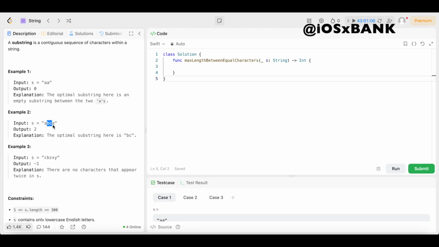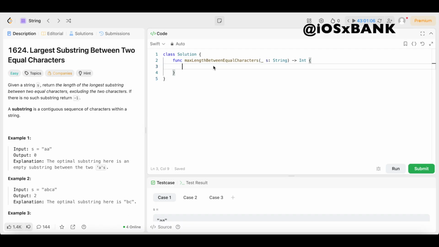Once again, here you can see we have two characters in between A and A. That's why our output is 2, because A and A are equal characters, and there are two characters in between, which are B and C. And then here in example 1, we have AA, where we have our equal characters, but there are no characters in between, so that's why we return 0. So I hope that makes sense to y'all. And now that we understand the question, let's get into the fun part, the actual solution. Solution is not that difficult at all.